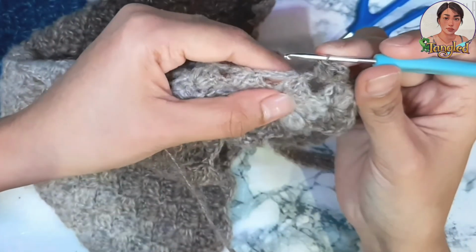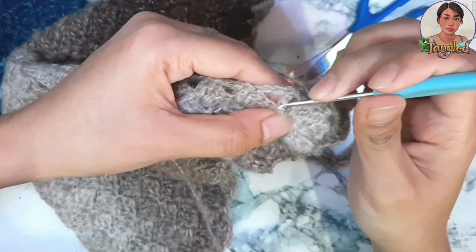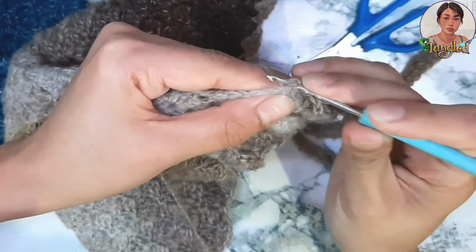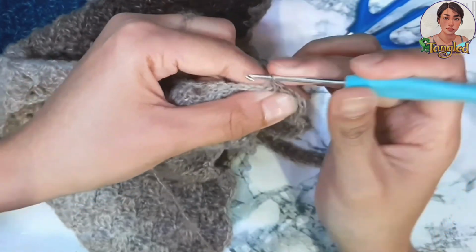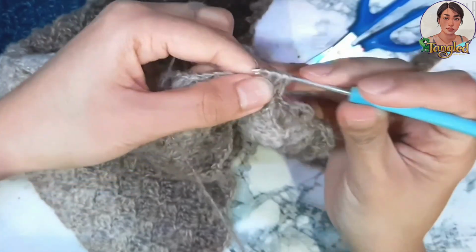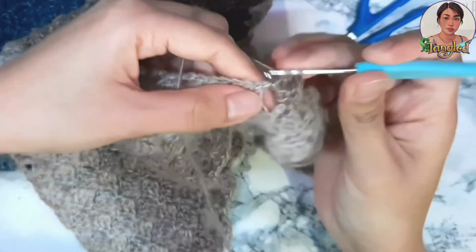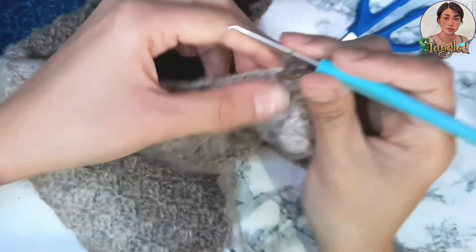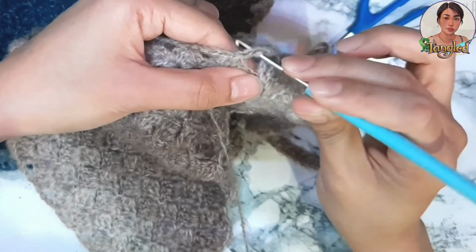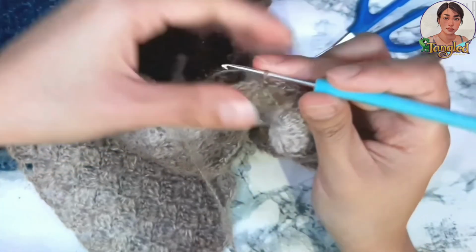Now, to finish off the scallop, we're going to single crochet just right at the top of the double crochet, this one, before the space right here. Okay, so single crochet, insert your hook, yarn over, and pull through. Again, we're going to create a scallop on the space here. Again, single crochet just right at the top of the double crochet right here before this space. Okay, insert your hook, yarn over and pull through.